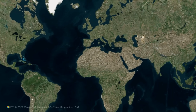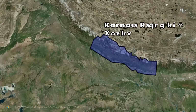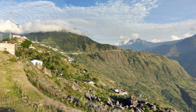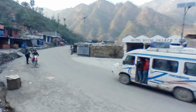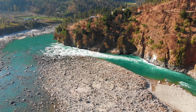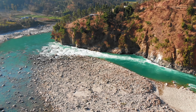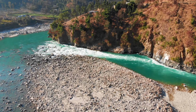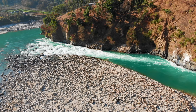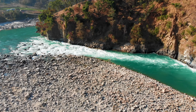Number 5, Hela Highway, Nepal. Yeah, this is the road to Nepal, and it's only 155 miles, but it's pretty much a death wish if you want to take that trip. About 50 people die there every single year. It is one of the most dangerous stretches of road in the world, and during monsoon season, it's pretty much stupid to even drive on it. They have narrow stretches of road, landslides, falling rocks, flooded sections, potholes, huge drops, steep cliffs, and if you end up alive at the end of the road, your kidneys are going to be killing you from all the bumpiness.